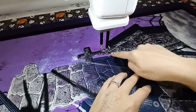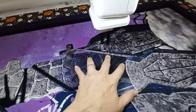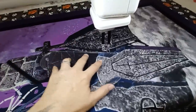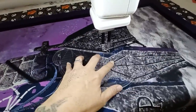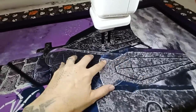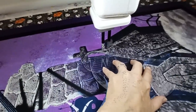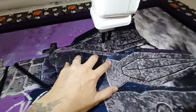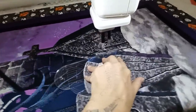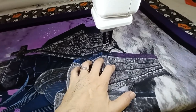I'm going to do both the shadowing and the outside. So I'm going to do the outside first. And it looks like it comes down. Trying to follow it around as best as... stitch on top of itself to come back down this way. Meet that up. I'm also going to do this fence while I'm here.